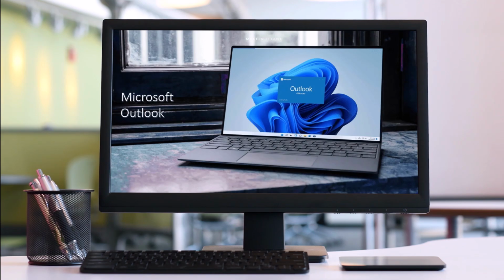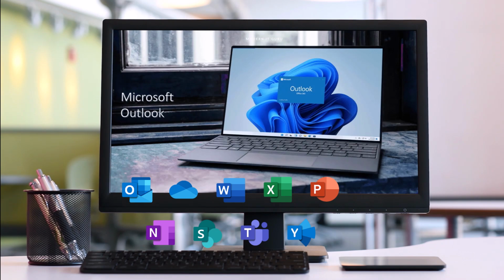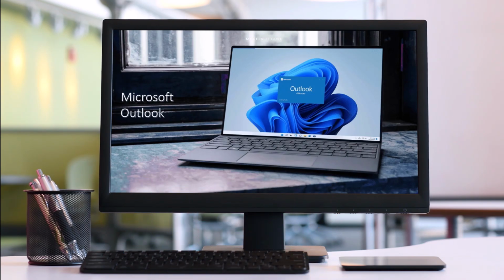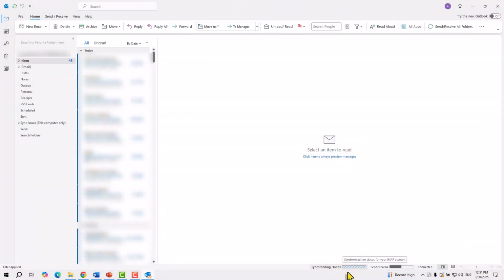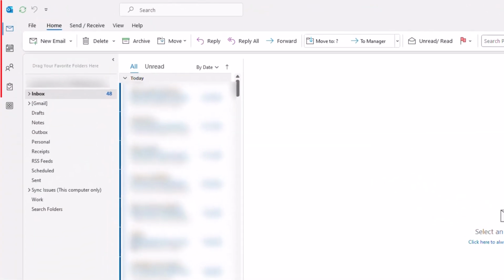So moving on to the topic of this video, which is Microsoft Outlook. Microsoft Outlook is a personal information manager software system from Microsoft. It is available as part of the Microsoft 365 software suites. It is primarily popular as an email client for businesses, but it also includes functions such as calendaring, task managing, contact managing, note-taking, and journal logging.